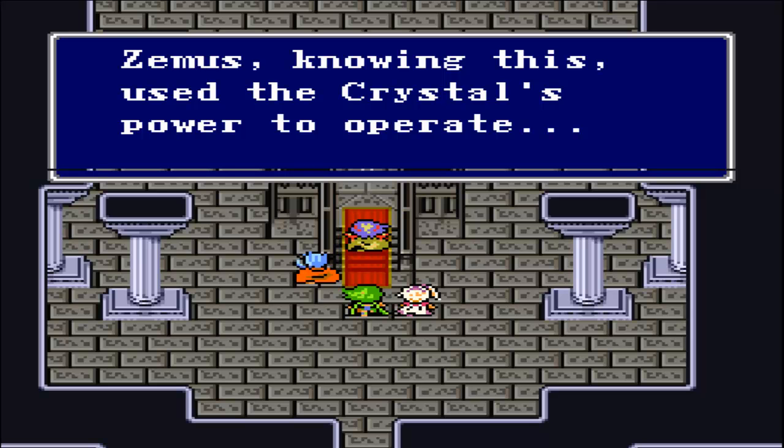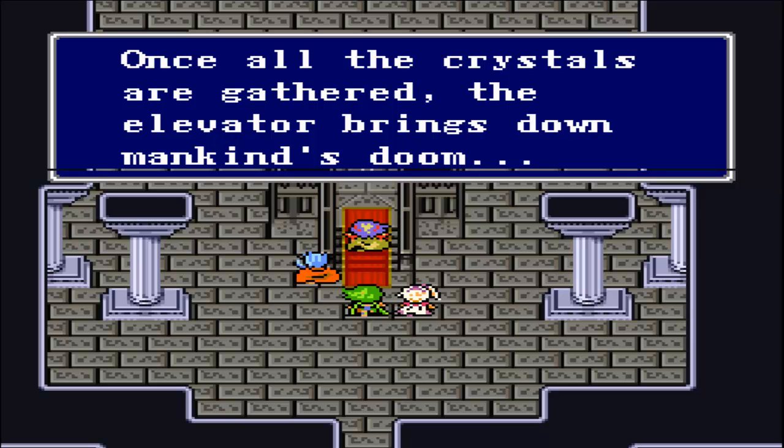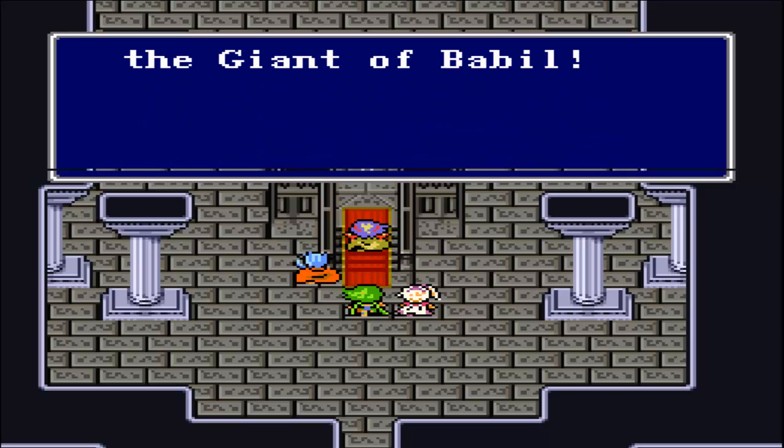Zemus, knowing this, used the crystal's power to operate the dimensional elevator in the Tower of Babel. Once all the crystals are gathered, the elevator brings down mankind's doom.